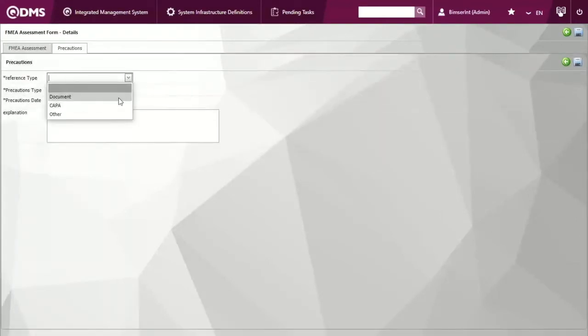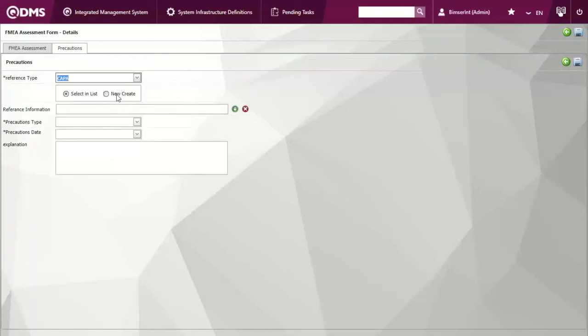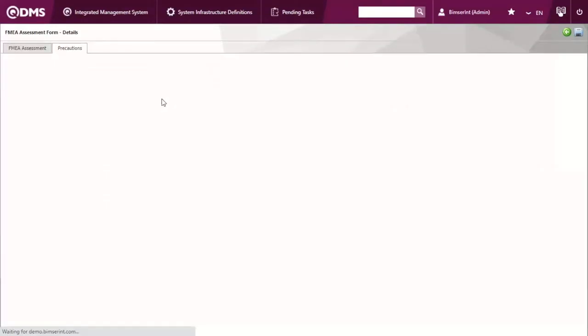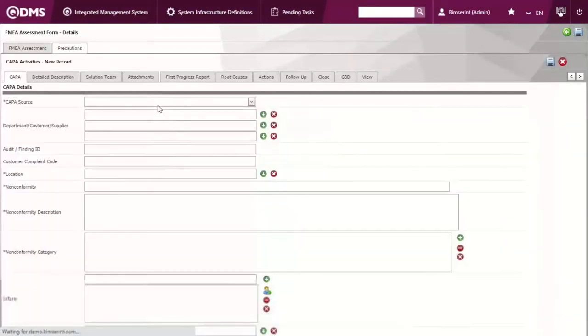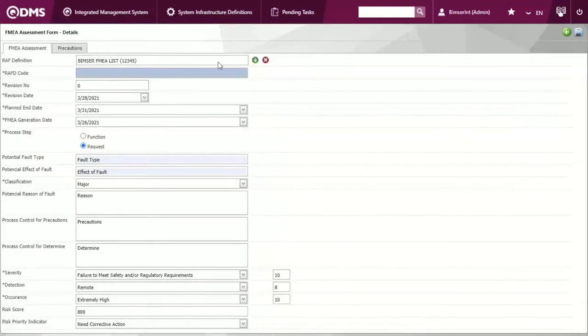For example, if we need any document connected with this FMEA record, or any corrective action related to this record as well. When we click create a new one, the system will take you to the corrective action module automatically. So this is how all the records that you create in our system, even in different modules, are connected with each other.